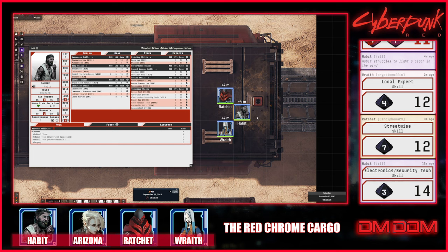They didn't perchance disable any sort of alarm or anything. They just got the lock. Yeah, you got the lock. Habit shrugs. We'll turn the key and open the lock. All right, it is unlocked. You can lift it up and open it if you want. Have a little step back.